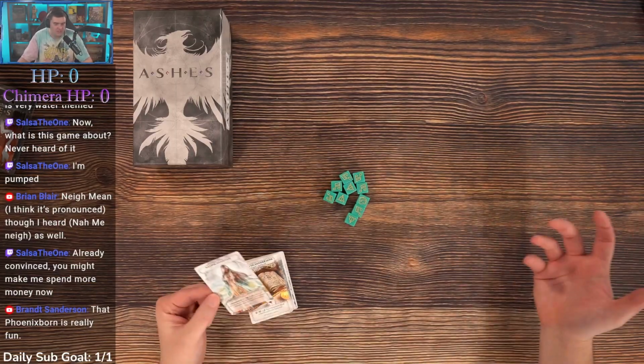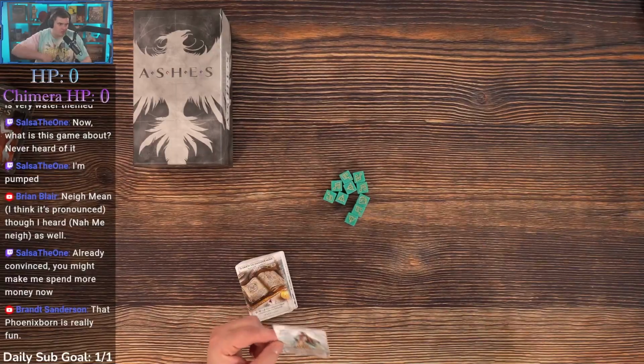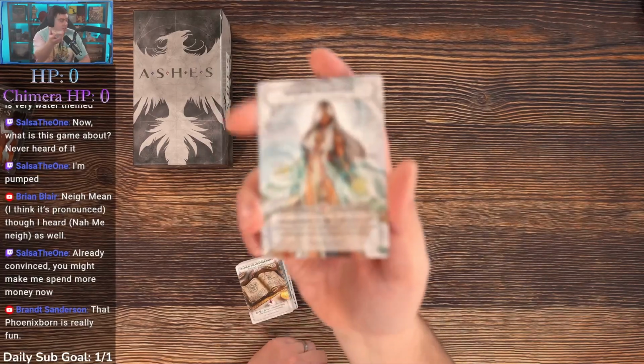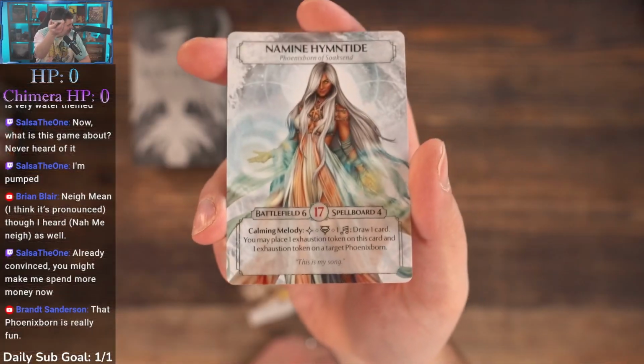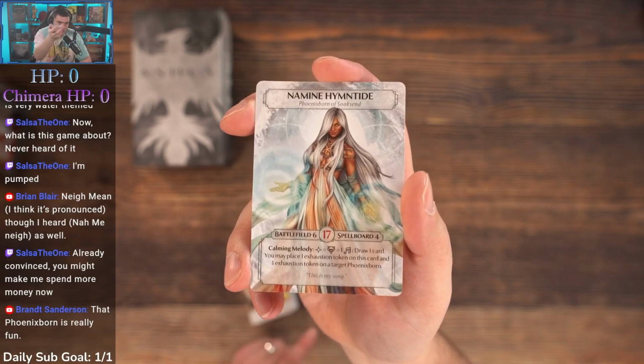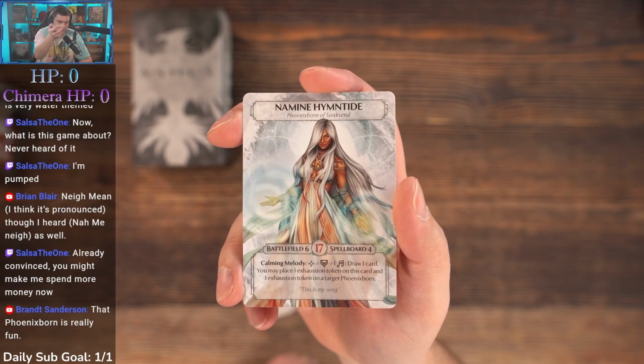There are a lot of other games that follow this kind of formula, but it's a back and forth. I take an action, you take an action. There's a main action and a side action you can take on your turn. So the symbol right next to the calming melody, that little diamond there, that means side action. So that takes your side action for the turn.